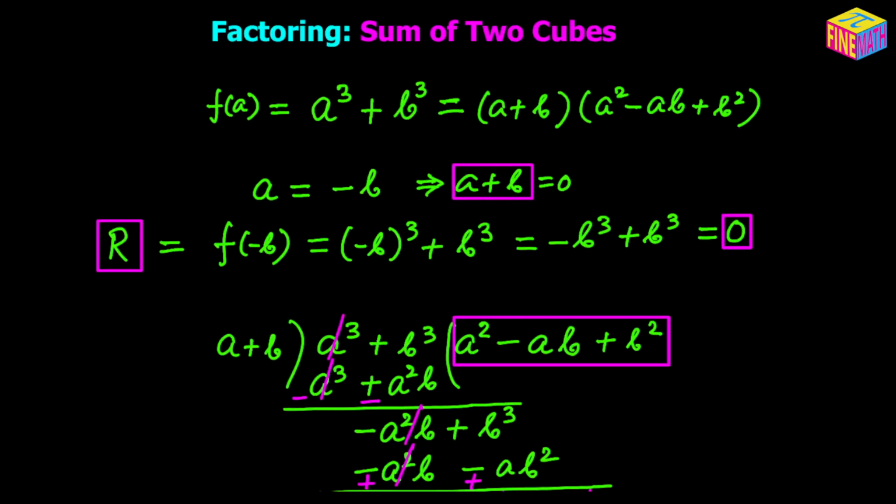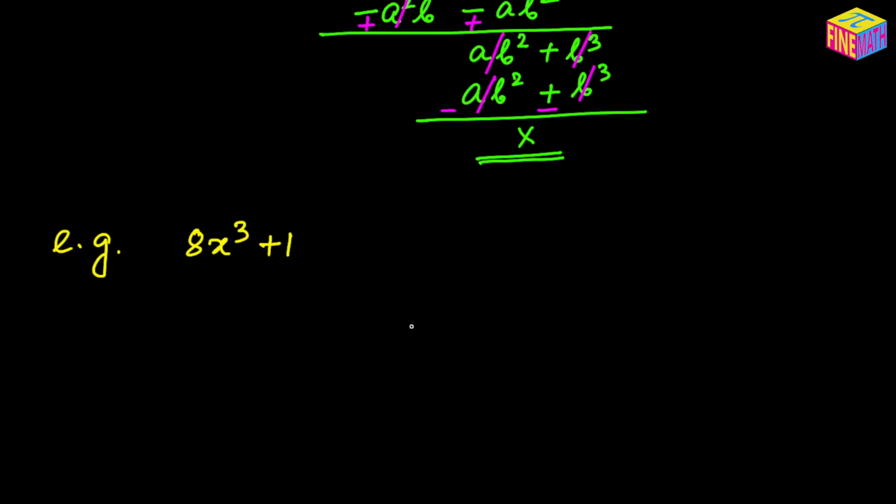So let's take an example. Suppose we have an expression like this, 8 times x cubed plus 1. For factoring, the first thing we should always do is check and see if there are any common factors between the terms, right? Now in this case we have two terms and obviously there is no common factor. So then do they look like difference of two squares? No, they don't. But do they look like sum of cubes? Yes, they kind of look like sum of cubes. We are not quite sure, but it can be expressed in the form of sum of two cubes, right? So let's give it a try.